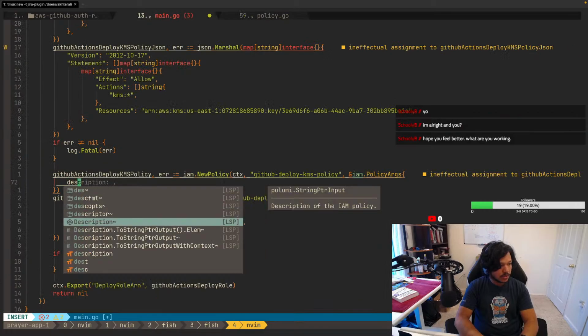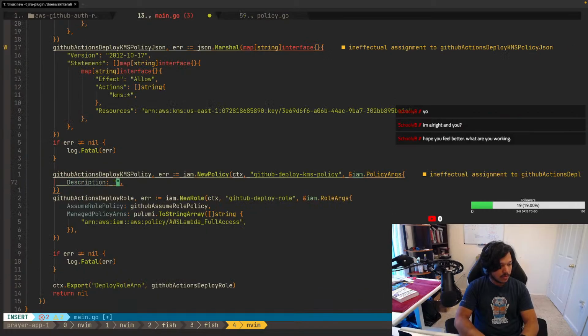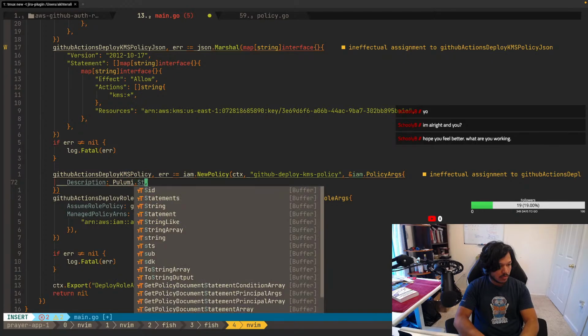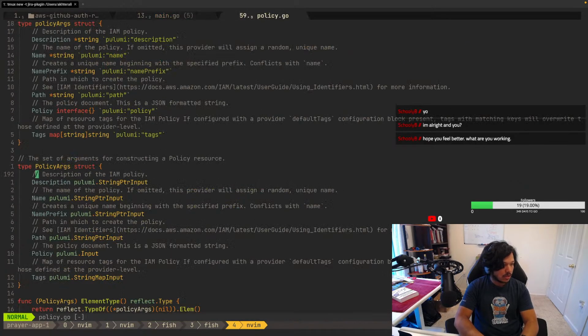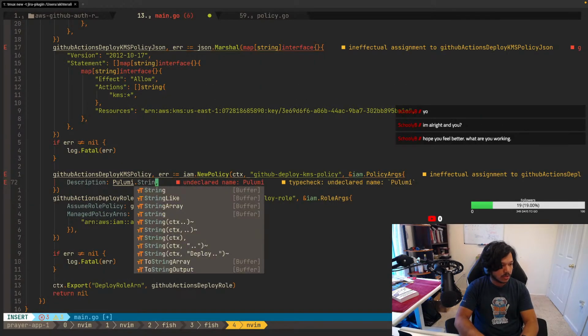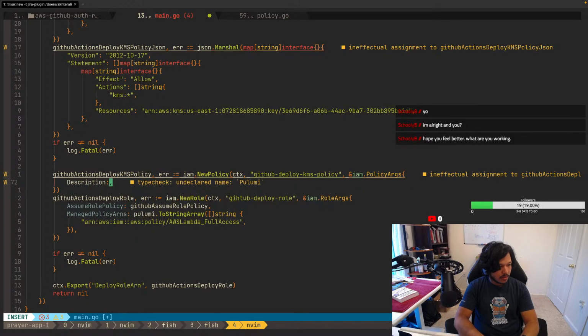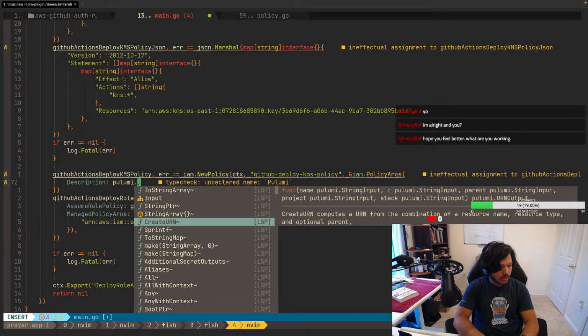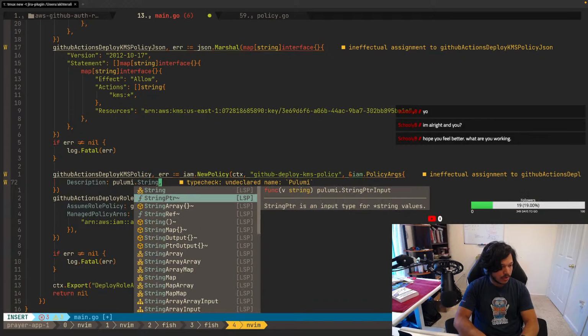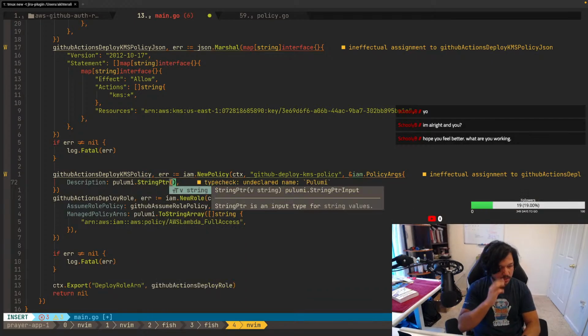Name, description. Does this take Pulumi string pointer input? Sorry. Pulumi.String pointer. Yeah, that's exactly what it is. And it provides a string pointer input.